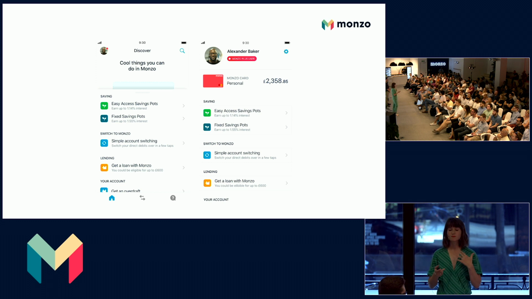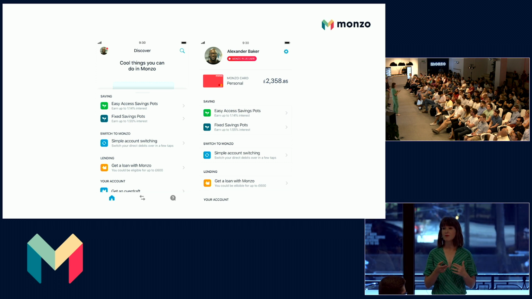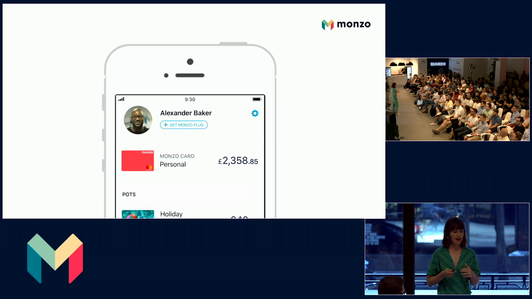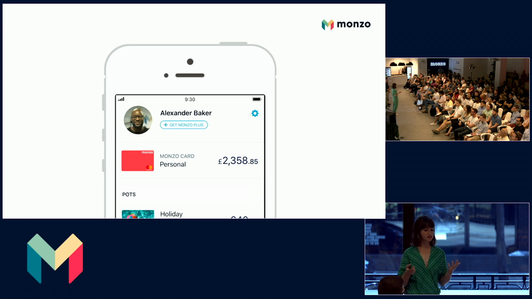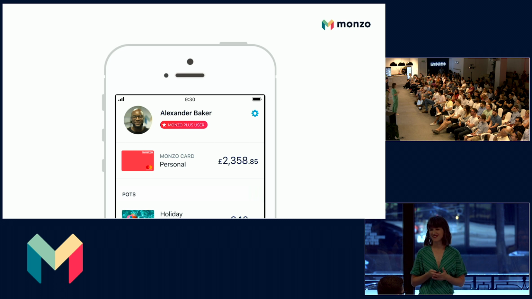And then this is a permanent place where those could live over here on this album view, so that as you do get these features, they'll start to fill up. But as well, if you don't get them, it's a permanent place for them to live, where you might stumble across them. And as well, we've looked for a new place for Monzo Plus right here at the top of this album view, right underneath your profile, because this is something that applies to all of Monzo. And it's really satisfying when you get it. You've got your little badge right here at the top of this.